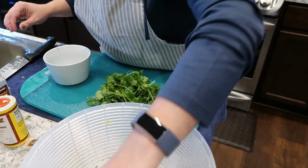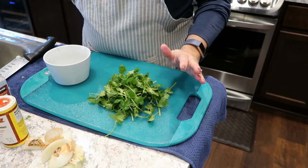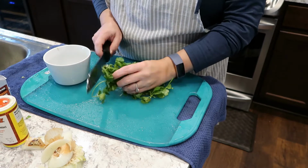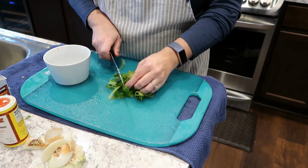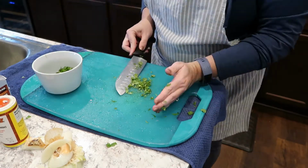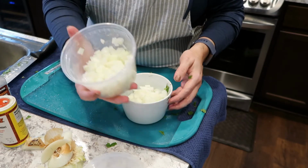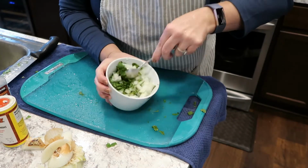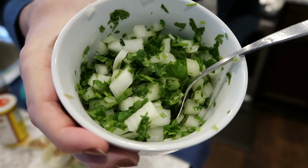I'm just gonna have some of the onions I chopped with the cilantro mixed together and throw those on top of tacos. We are not going for precision here. We just want it all chopped up. And we'll just mix a handful of diced onions. The rest will be used in our zuppa. There we go. Ready to make our tacos happy.